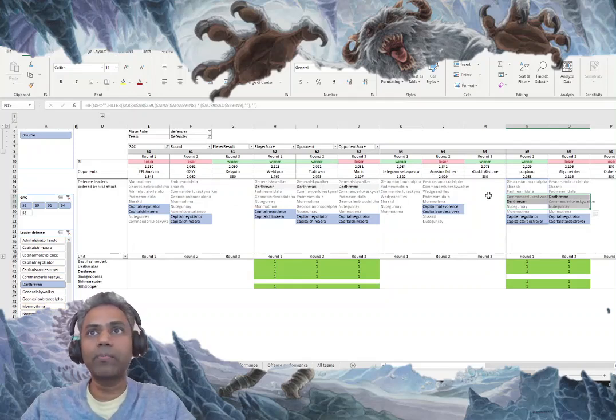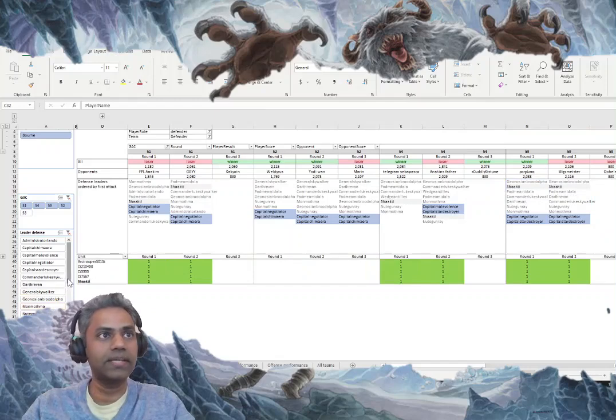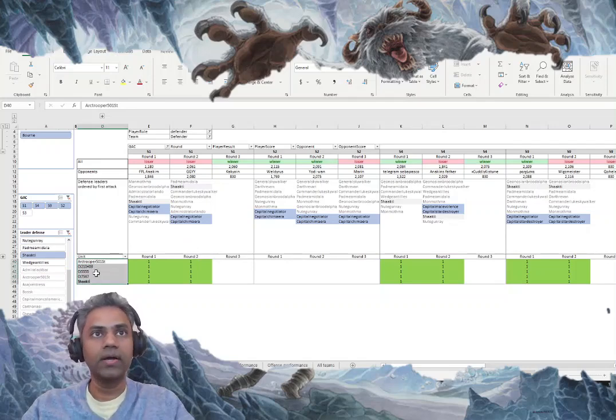Another thing that my opponent loves to keep is Shaak Ti. So let me go ahead and filter on Shaak Ti as the leader. So here I filtered for Shaak Ti as the leader, and you can see over here he likes to keep Shaak Ti with the clones quite a lot. So I can expect to see that on defense as well. Let's see what else is there.